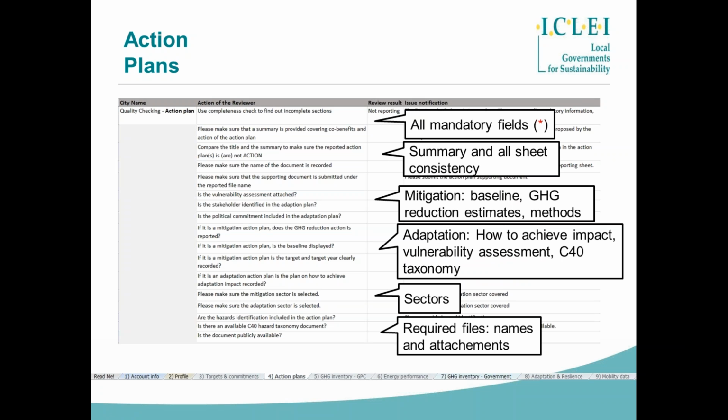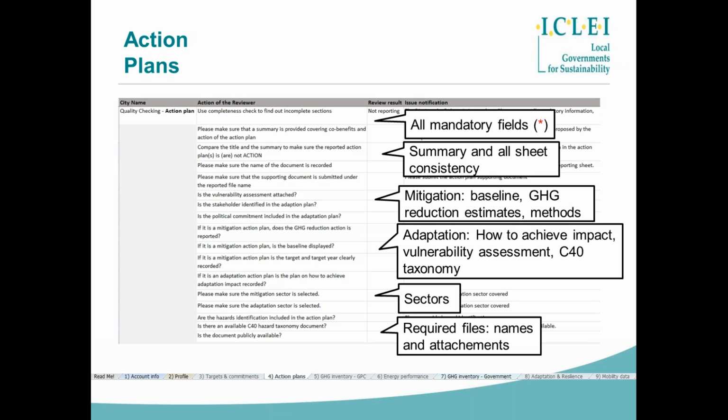And then if it's adaptation, the city needs to state how they are going to achieve their impact in adaptation, also indicate whether there is a vulnerability assessment, whether this is a separate document or it's attached, if they have the C40 taxonomy. They need to detail this kind of details.